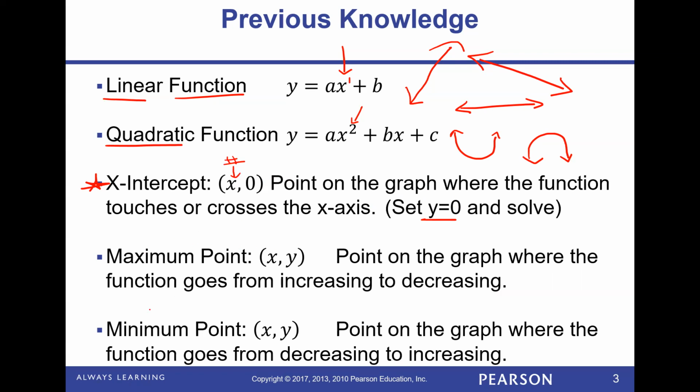We also talked about maximums and minimums. We really focused that on the quadratics. And when we were in the world of quadratics, we talked about the vertex, but it did go by the name max or min. What you want to make note of when we talk about maximums and minimums is that if we go from increasing to decreasing, we have a max, and we have a min when we go from decreasing to increasing. And you can actually have both at the exact same time.